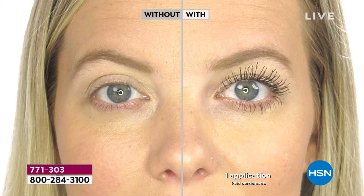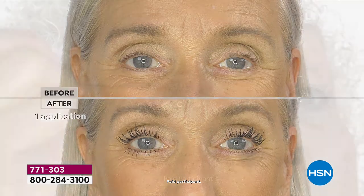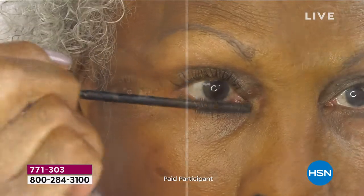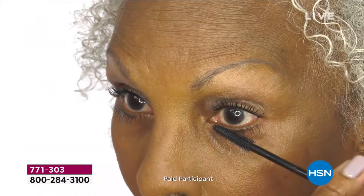If you've been let down by mascara before, look at how fanned out and fluttery her lashes are, how her eyes change shape. We're seeing women of all ages, different demographics, different lash dilemmas. If you have long lashes but they're thin, you've never been able to use a volumizing mascara until now. If you have short curly lashes like our model Andrea, the precision of our exclusive wand hones in on every single lash dilemma.